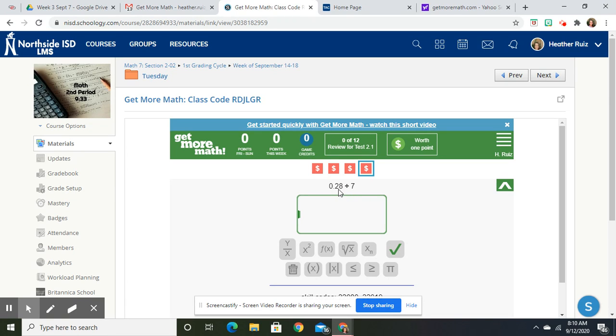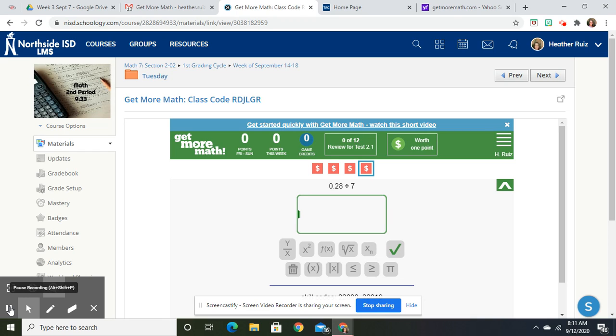I know that 28 divided by 7 is, let me find my keyboard. I apologize here. I lost my keyboard. Okay, there we go. So we're going to type in my answer.